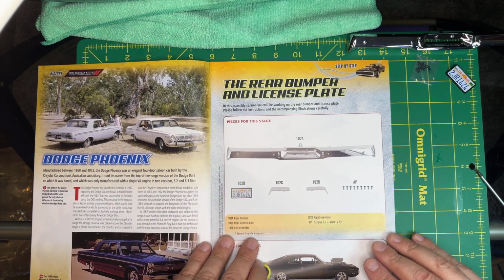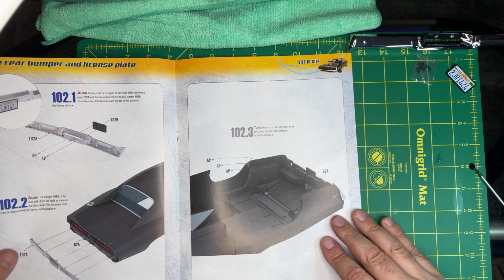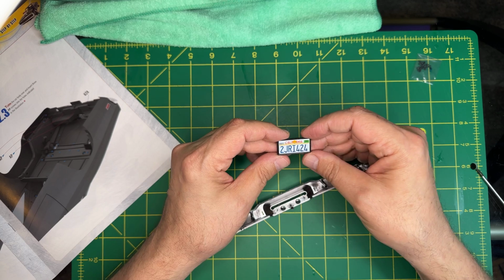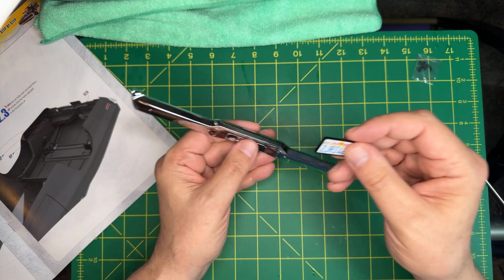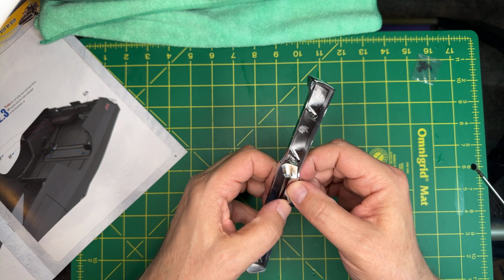So here we go. We are going to work on the license plate and bumper. And then we're going to start a brand new video finishing out package number 10 or 11, whichever the case may be. All right, so let's get started here. We're going to do the license plate first. 2JRI424. So it goes on like so. We got our nice shiny bumper.